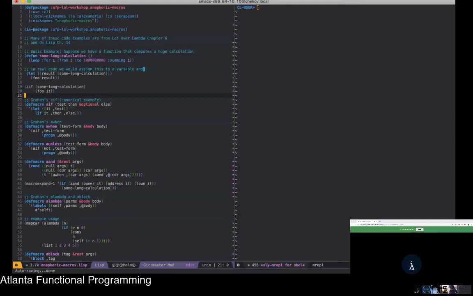They're neat in some cases, but in the general case, when-let is not much worse than AIF, and it is actually even more flexible. So I use when-let instead, or and-if-let. Is when-let defined in some library already? Yeah, it's in Alexandria. Okay, got it. But it does come in useful in certain situations where it makes a lot of sense to use them, and unlike certain other dialects of Lisp, we aren't restricted from doing that.